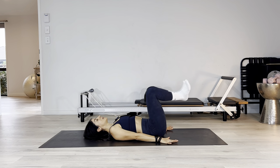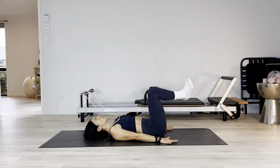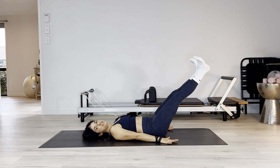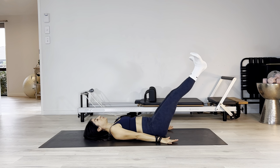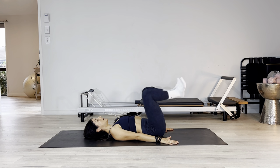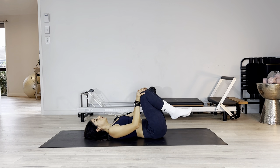Four. Five. Keep going. Six. Seven. You should be shaking. Use every muscle. Eight, I think. And two more, nine. And last one for me, 10. Beautiful. Now you can bring the knees into the chest and do a little shake around.